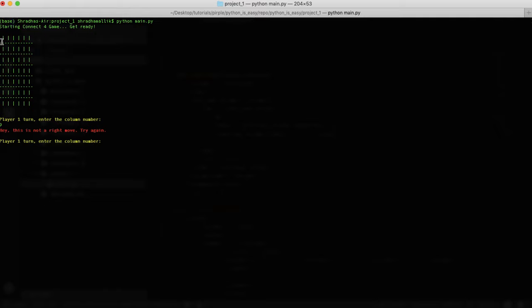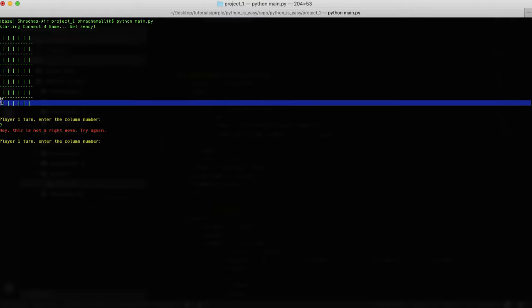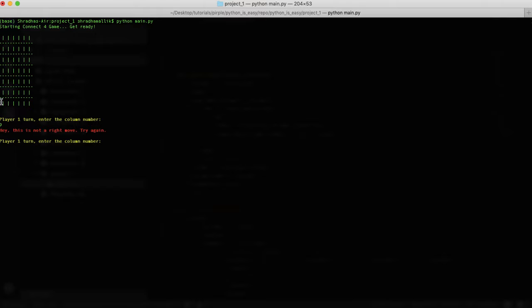We check whether the row below is empty, and whether the third row is empty, and we go down until we find the last row and fill it from there. So it gets filled from bottom to top. That's why we have reversed it.